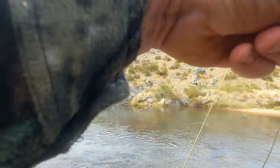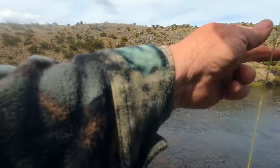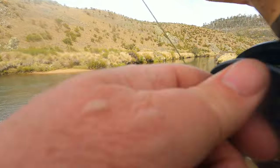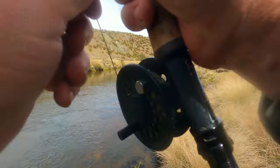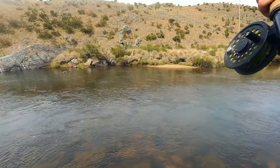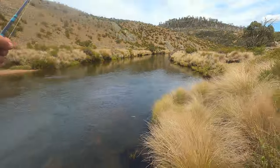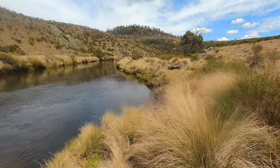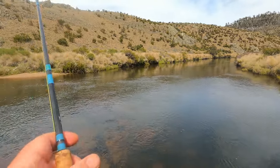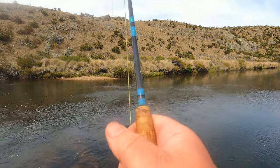What a spectacular fish. Try and get him back on the reel, I think. Whoa, that's jumped. Now, where are you going to take me, mate? He's taken the nymph. This fish is going really hard. Might be able to land him down here, with a bit of luck. Oh, spectacular.